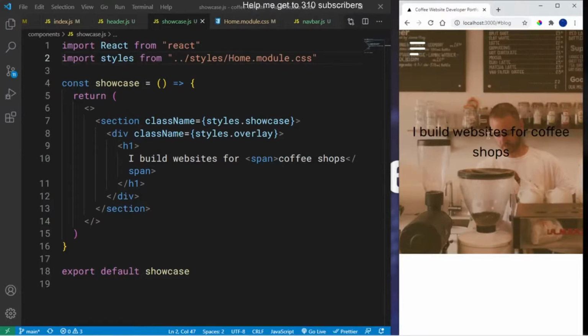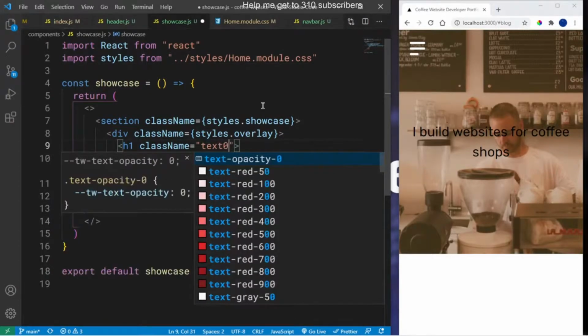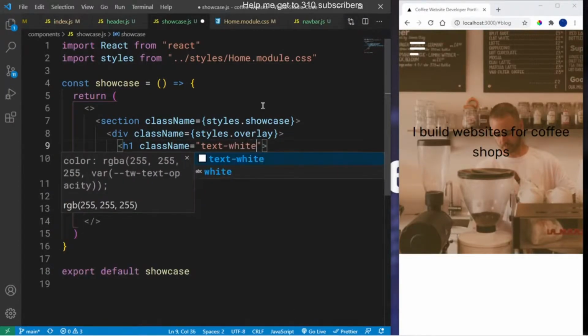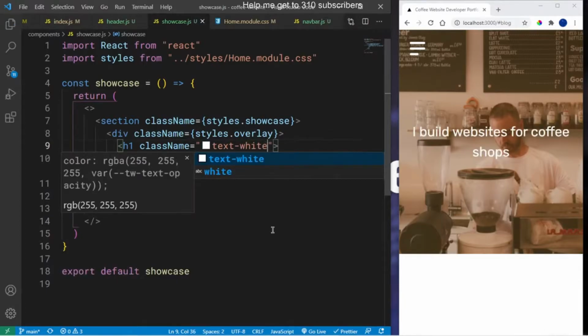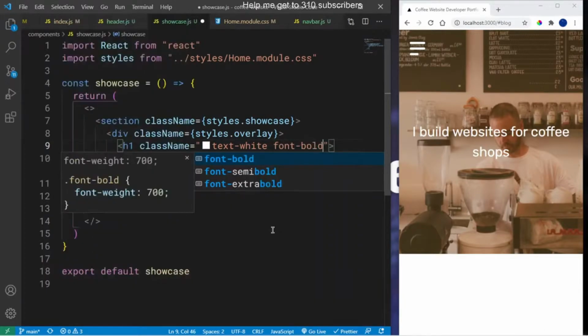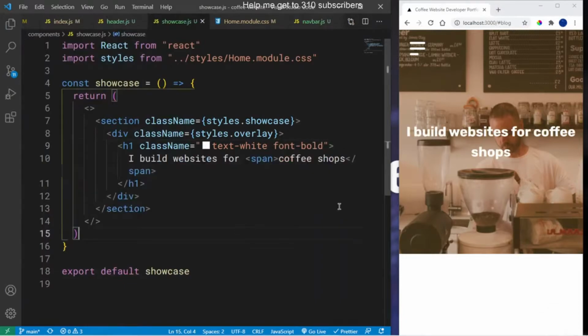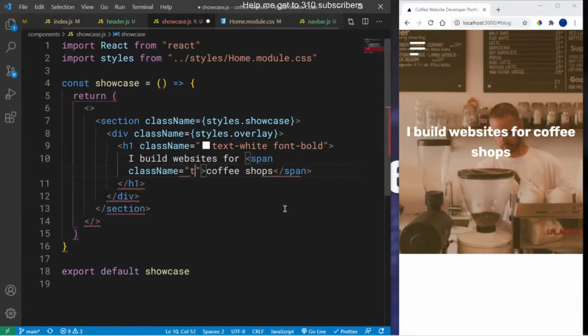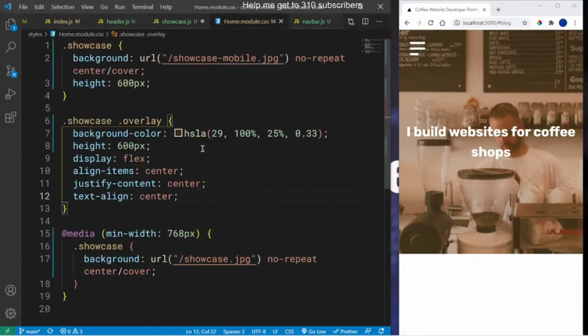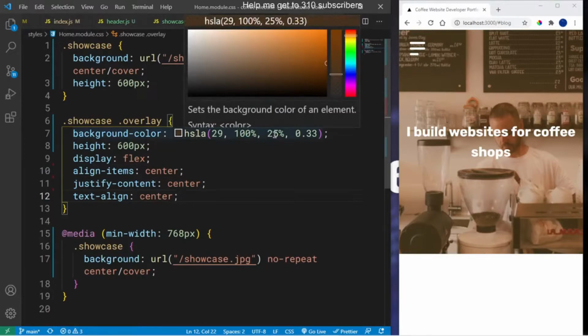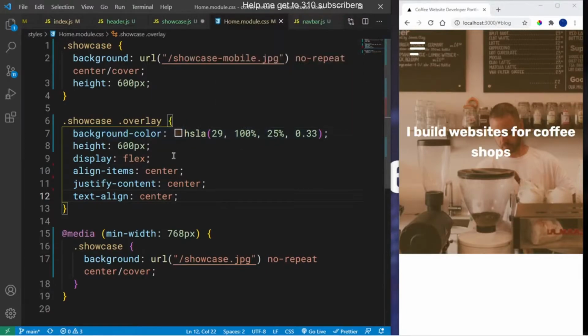And then what I'm going to do is start styling this. So I'm inside this h1, and I'm going to give this a class name of text-white, like so. And obviously font-bold, make it bigger. And then inside this span, I'm going to give this a class name of text-. Wait a minute, I copied a certain color inside here, right?